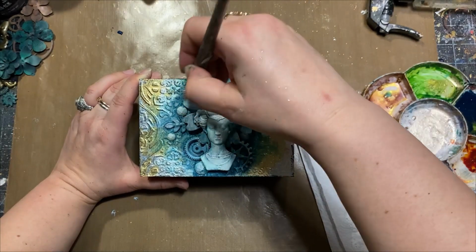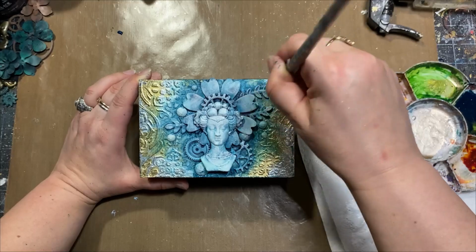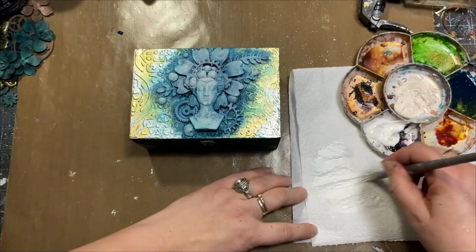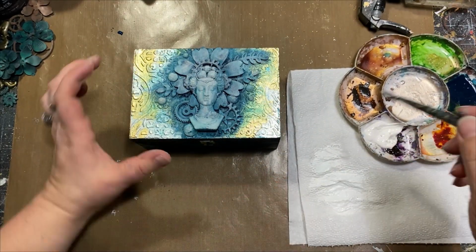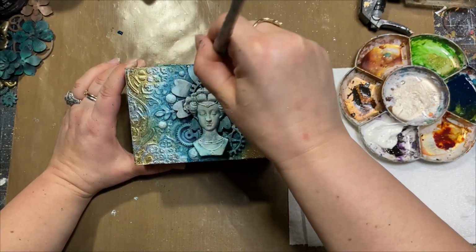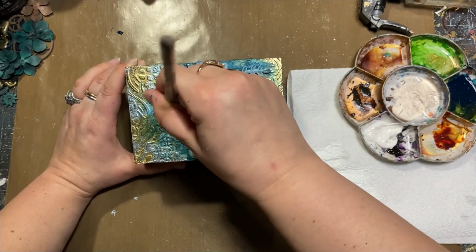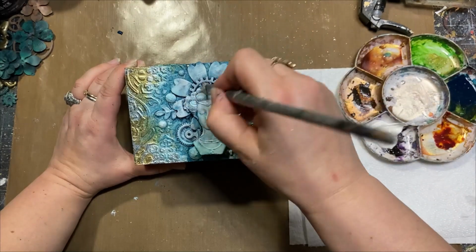Every time when I dip the brush in the gesso, I try to remove the excess and I continue with more layers of the white on the top of my blue embellishments. This way everything gets a beautiful white wash and we get blue shadows and the white tops. That is really a beautiful dimensional look.